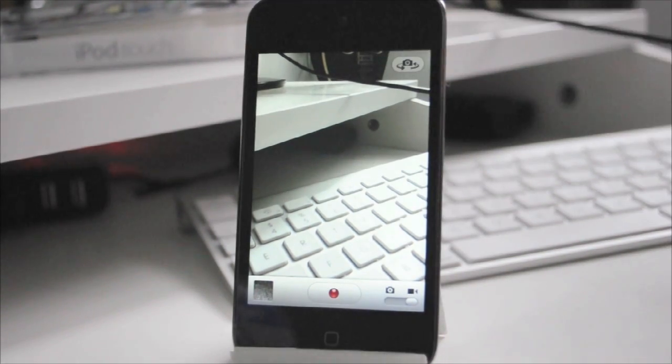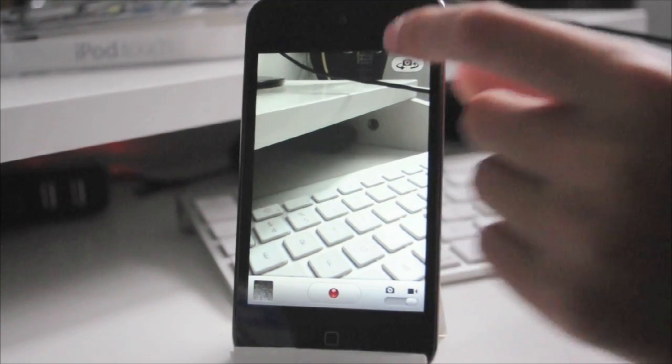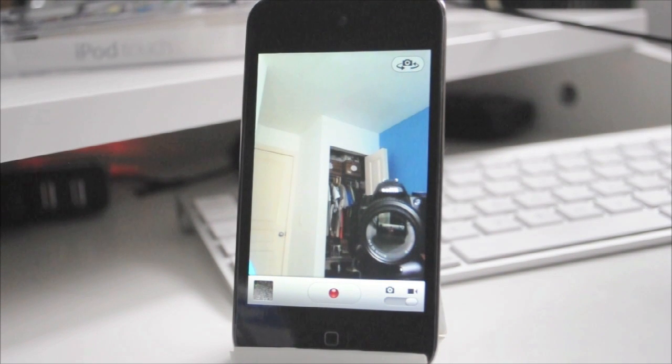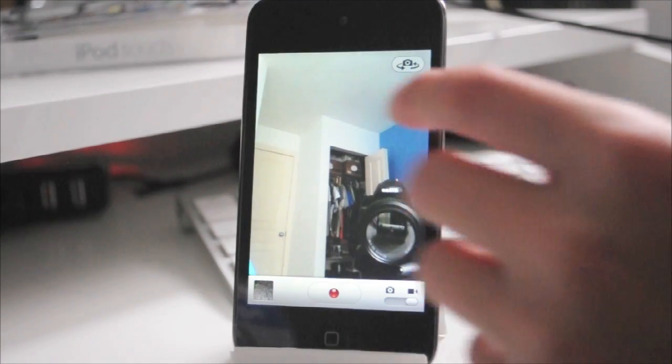You have your features like turning it over to your front-facing camera, which is VGA resolution, 640 by 480, which is alright. I don't really notice much of a difference between the back and the front. And just to let you know, the back camera's resolution is actually just stretched. Apple takes quite a bad resolution with the 0.7 megapixel camera, stretches it, and says it's HD. It's not going to be the full HD you would expect.